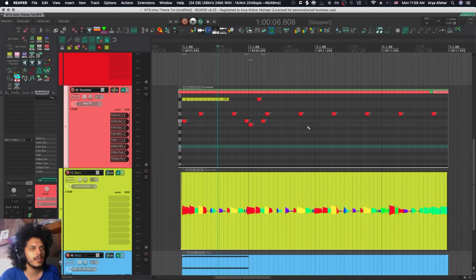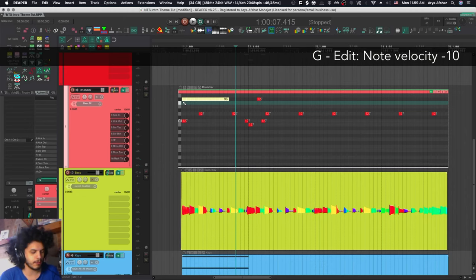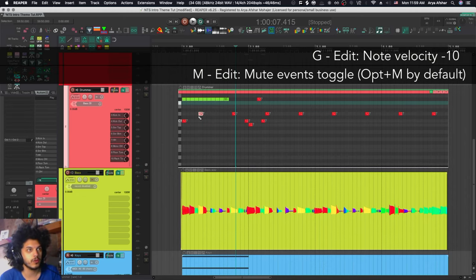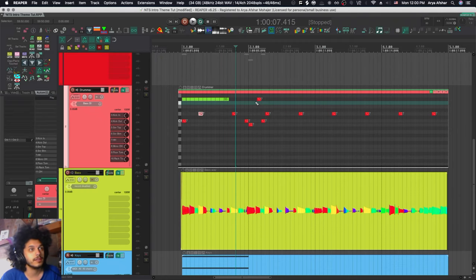So this is called the MIDI Inline Editor, and it's cool when you want to make quick edits to a bunch of MIDI items without having to open your MIDI editor window. If all I want to do is, for example, change the velocity of a bunch of notes or just mute one MIDI note, I can just quickly do it from here rather than open another window.